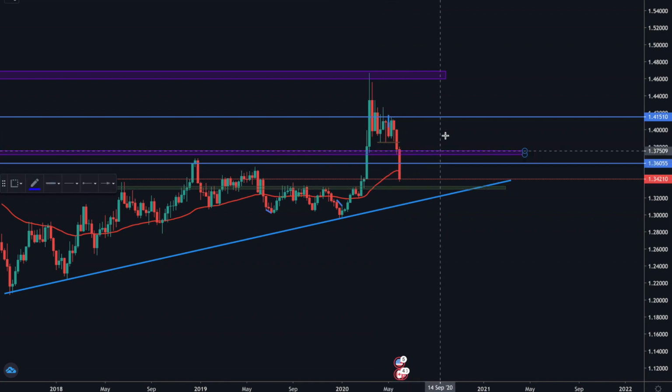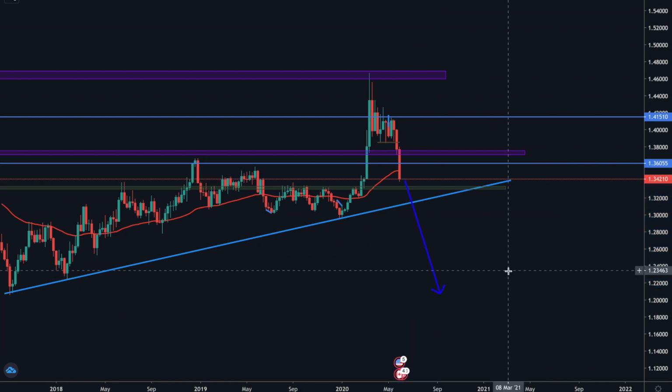But again, when we have these massive engulfing bearish candles on the weekly, breaking through the weekly support and the 50 EMA, meaning a strong bearish momentum, price could easily break right through this support and the trend line and go down. So we have already established our bearish bias on the weekly.